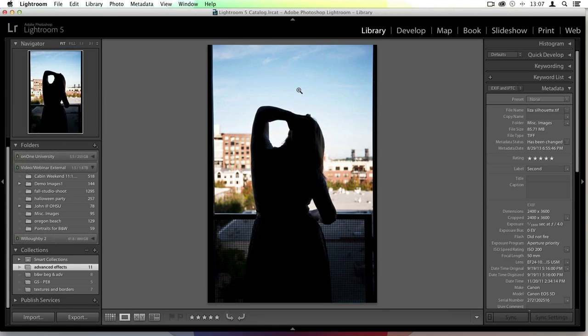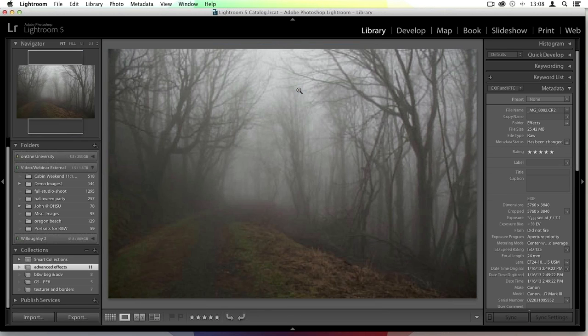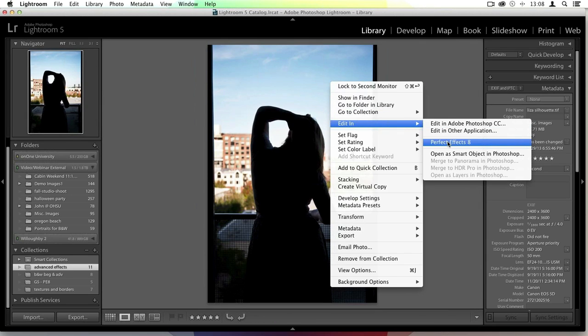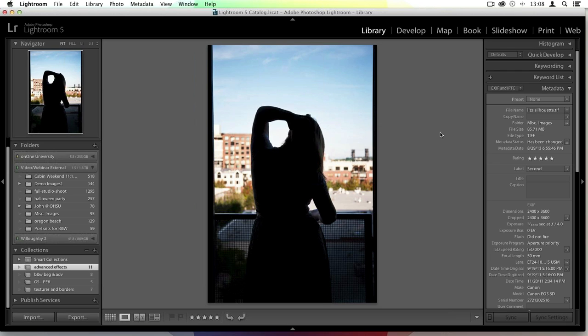I'm going to go ahead. I'm working in Lightroom today as my base program. Everything that we do inside Perfect Effects today, you can do in any other application that you like to use. So I'm going through Lightroom. If you go through Photoshop Elements, Aperture, if you use the program as a standalone, if you have Perfect Effects 8 Premium and you don't have the rest of the suite, everything that we do today can be done in any version of Perfect Effects 8 Premium. So you don't have to worry about the fact that you don't have the entire suite. You only have Perfect Effects. It's all the same information today. Okay, we are going to Control click, jump over to Perfect Effects 8.